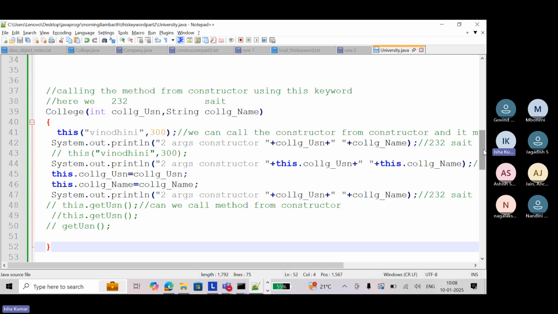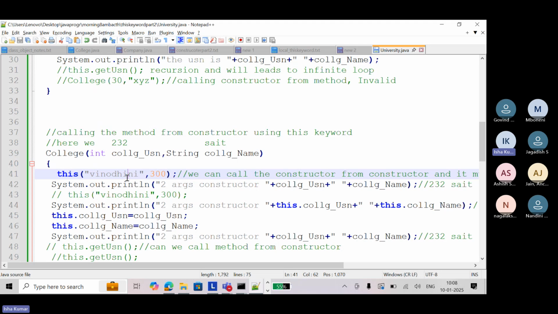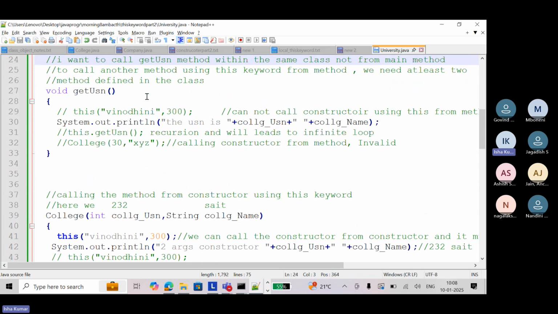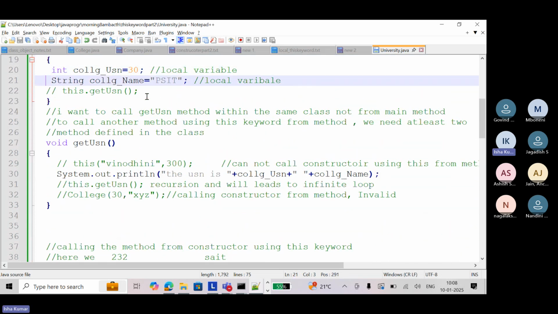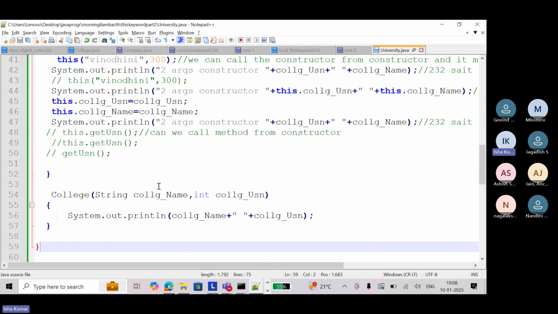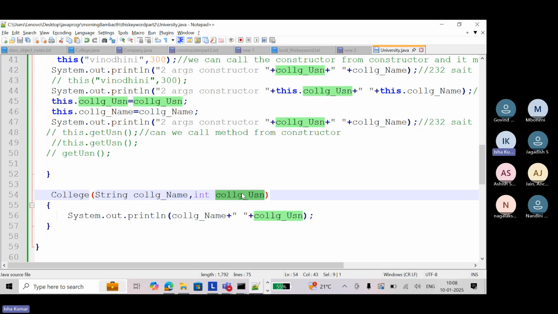So now what should you try? Okay. Sir has made this first one with a string first and an integer second. I will do the same here, I will take the same arguments. Are you getting it? Here also I will take the same arguments, in the same order of sequence. Here I will write int USN, and here I will write string. Understood? Didn't get my scenario? I will change the order. I will write it here like this. Is it going to impact anything?